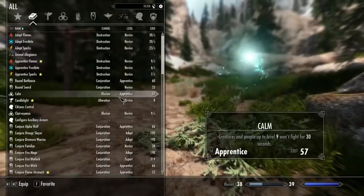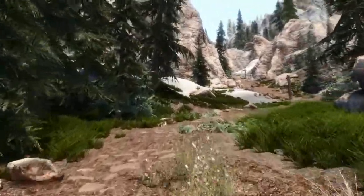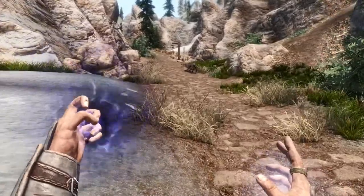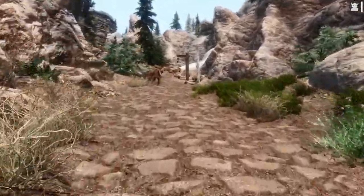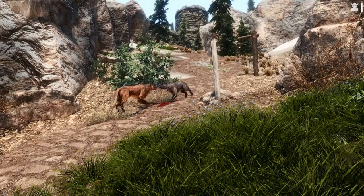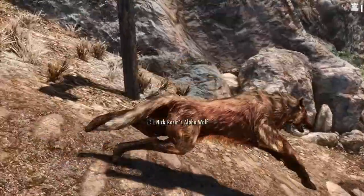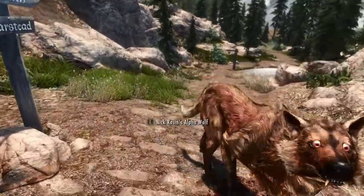Alright, there's a wolf up ahead. Fortunately, I've got one of my own. Now, I realize we're looking at a new ENB, a new weather mod here, but it doesn't mean I can't show off my new spell mod pack. Hey man, meet my wolf. Meet the Alpha Wolf. Wow, what are you taking so long, man? There you go. You go quicker next time, little buddy.